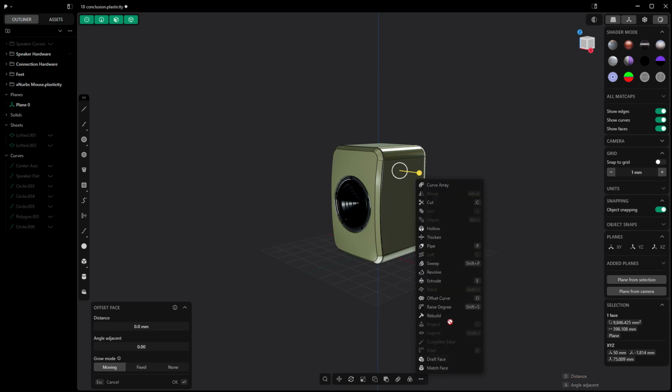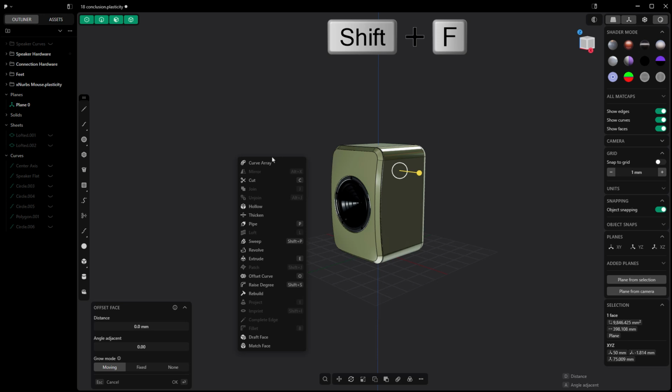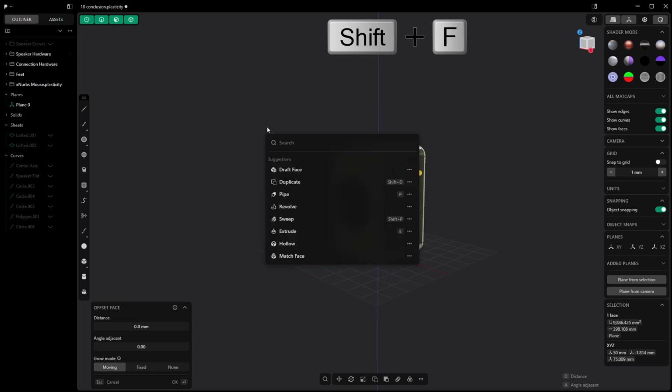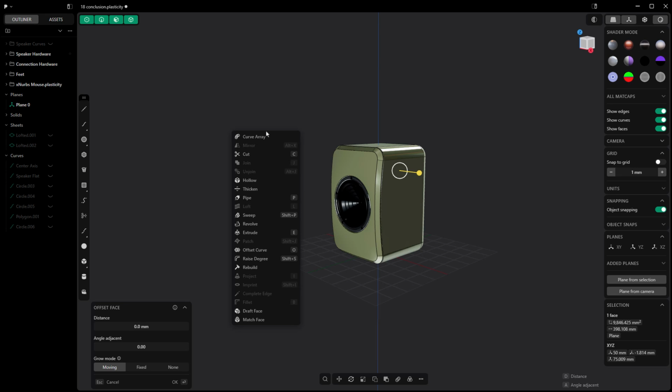Now, our suggested commands are going to give us these contextual tools. So things that we can use in this case based on my selection, pipe, thick and hollow, for example. Things that are not available, you can see that there is an icon that changes when we hover over them and they're grayed out. That menu can also be found using Shift and F. So again, F to search and Shift and F for our suggested or contextual commands.